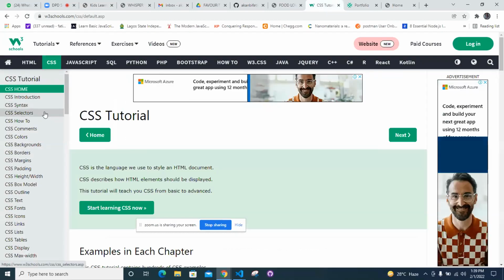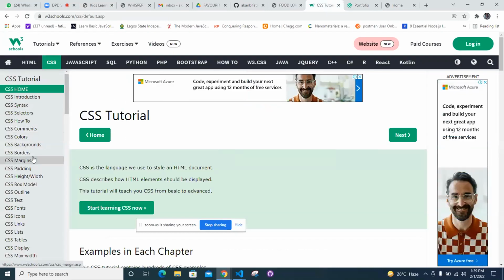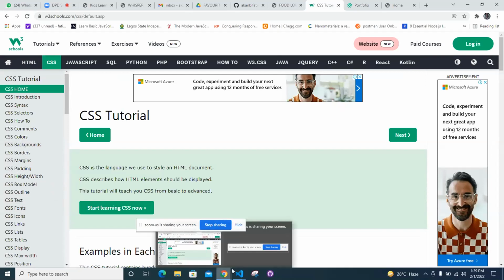If you come here, there are plenty. You can give it a color property, a background property, border property, margin, padding, height, width, fonts, anything that you want. You can decide to do text transform and give it anything you want.